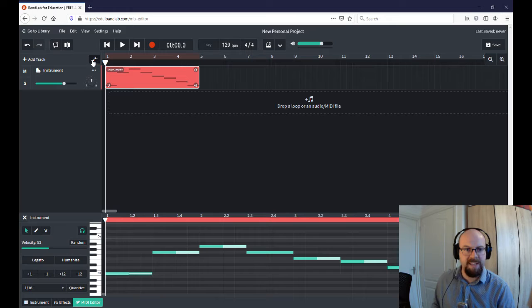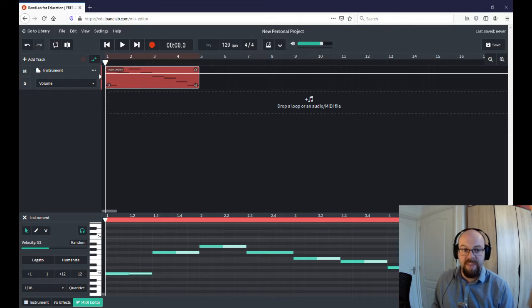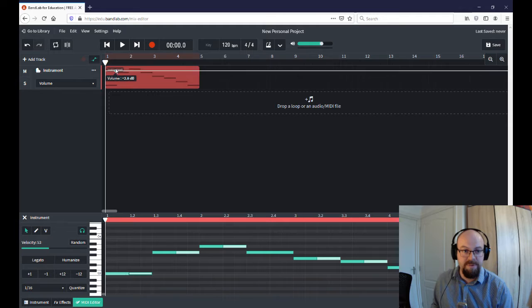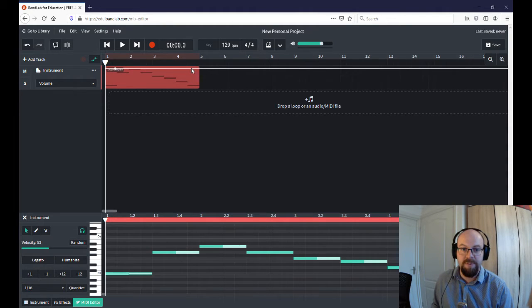We're now going to head up here to this bit at the top where we've got this little squiggle, which is essentially a line with a couple of dots in it for changing which direction the line's going to go. If we hover over it, it should say show/hide automation. I'm going to click on that, and that brings up this line across your track. On the drop-down bit, it says volume at the moment, so you could probably guess from this point what it's going to do. But if we drag it up, it's going to increase the volume of that point.